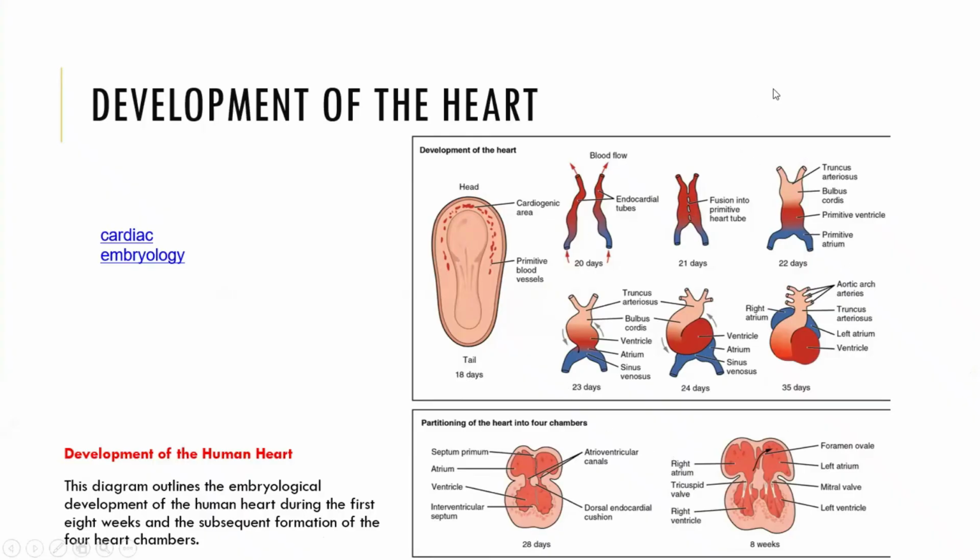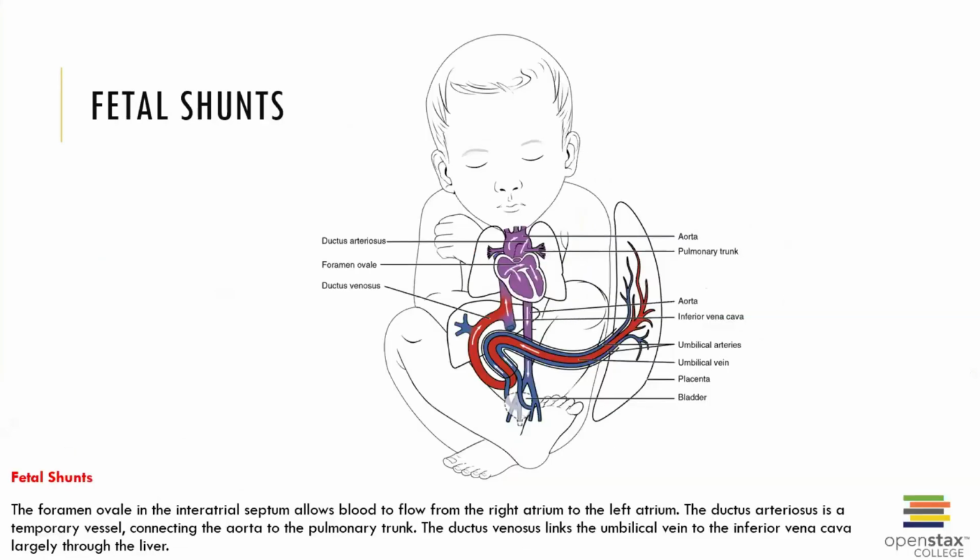So this is interesting. Fetal shunts basically are small passages that direct blood flow that needs to be oxygenated. These shunts are going to bypass certain body parts as the fetus is still developing in the womb. Just from a high level, it's important to know that. I'm not going to quiz you on exactly which ones are developing and what's being bypassed or anything like that. Just know that that's the purpose of the fetal shunts.